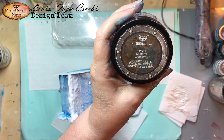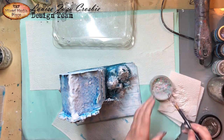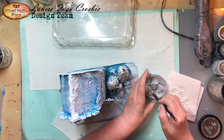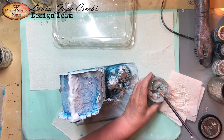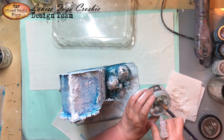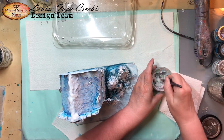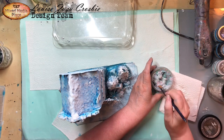The pixie paste, it's got all those lovely bits of glitter and mica, but some of them hint on the sort of greenish tones, and there's even a little bit of pink in there. I just want to press that in amongst the branches of the trees to make it look a little bit magical.